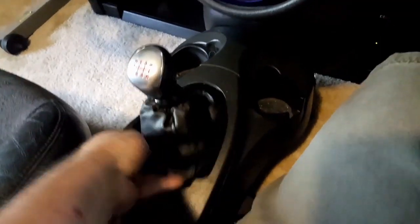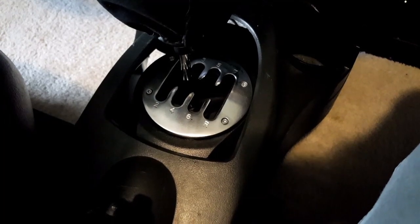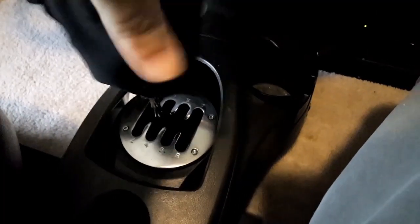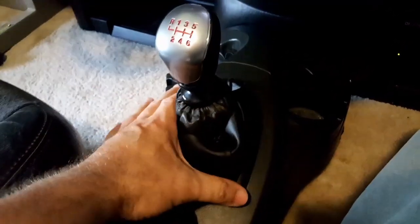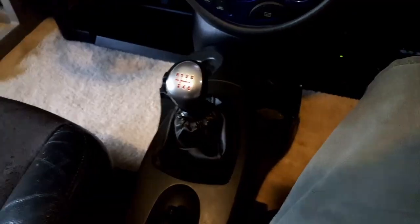And let me take the boot up, and you can see what it looks like up underneath. Just bolted to some wood framing on that center console. It doesn't move at all and gives a pretty good feel while you're using it. Put the boot on. It looks like a factory Ford shifter setup.